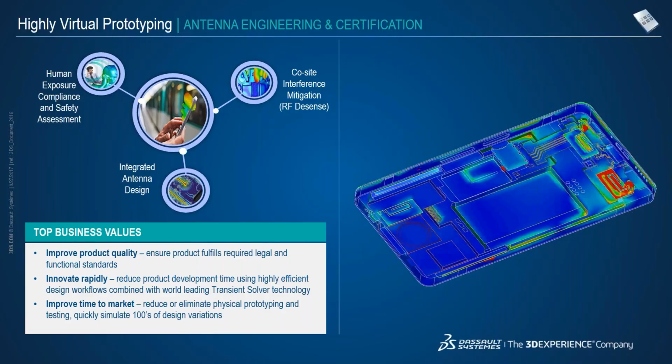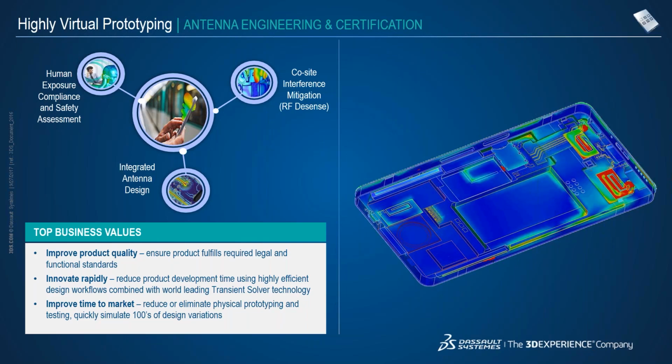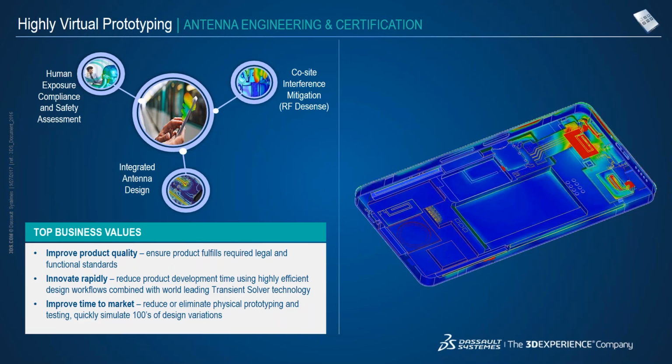So moving on to antennas here. The way I like to think about antennas is it's not just how it works in a vacuum. If you're putting it in an anechoic chamber, is it going to function to measure the gain, the impedance, the near fields, the far fields, all things we can do extremely well. It's what if it comes down from corporate, you need to move that antenna down an inch. How is it going to affect it when you place it somewhere different? And how is the installed performance going to be affected? The technology we have, I cannot say this enough, is as good as it gets for antennas. So if you're doing antenna design, you're in the right place if you're looking at CST or Dassault's EMAG technology.